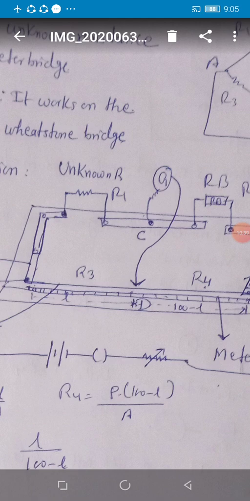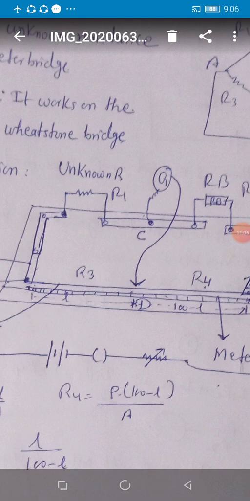Second, I will connect 4 ohm in place of R1 and again find the balancing length. Then I will connect 2 and 4 ohm in series in place of R1. So, student, what I am talking about is that I will get the experimental value. That 2 and 4 is the written value. So first I connected 2 ohm in place of R1 and calculated the experimental value of R1.